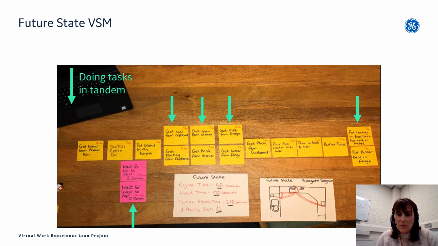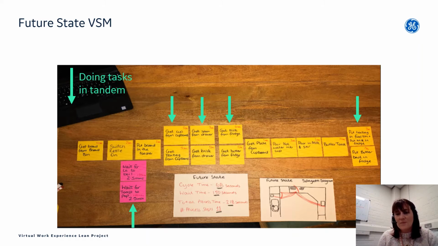I'm also looking at how I'm going in the same cupboard for a cup as I'm going in for my tea bag, so I might as well get my tea bag and my cup at the same time. And the same with the drawer. I'm going in the drawer for a teaspoon, and then I'm going back in the drawer for a knife. So why do I not just get the spoon and the knife at the same time? And again, I'm going in the fridge for milk, and then going back in the fridge for butter. Let's just get the milk and butter at the same time.